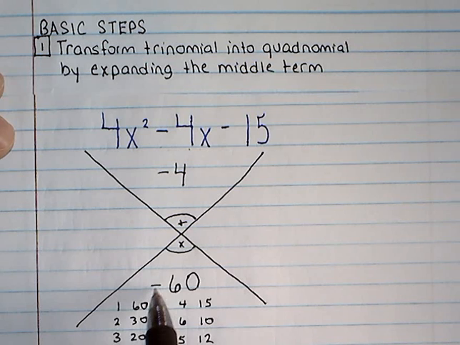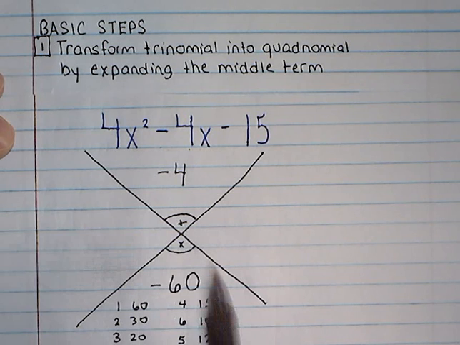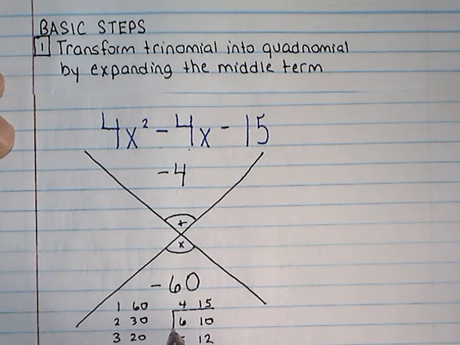And since these two have to multiply to give me a negative 60, one of these is going to have to be positive, one is going to have to be negative. So which of these pairs, if I were to subtract them, would give me a negative 4? It would be the 6 and the 10.